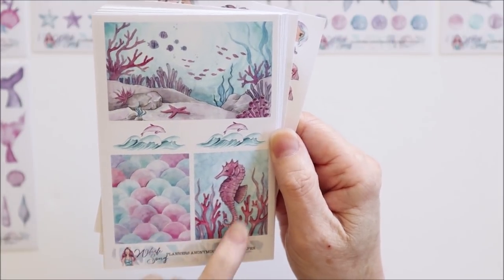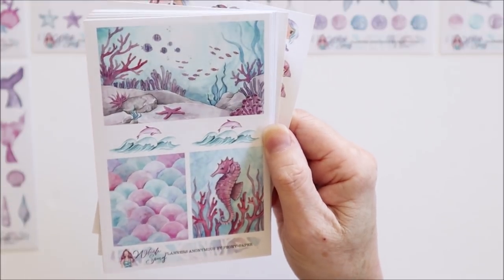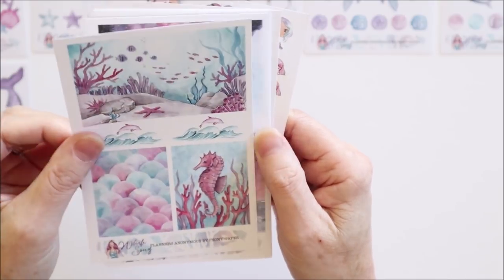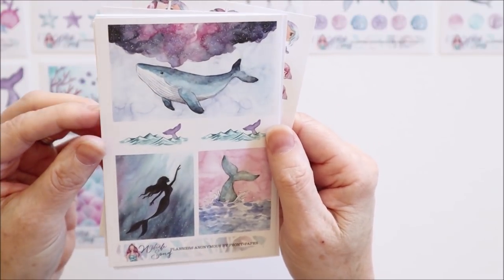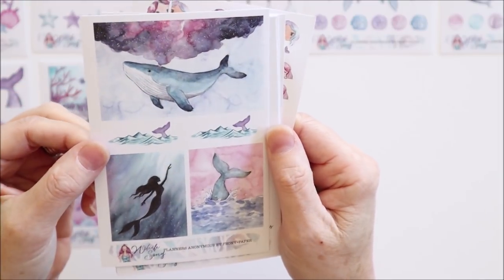Now this sheet has full boxes on it and a double box, and then these are really good just for breaking up the box. So they're a box width and you can have them in the box and they just look really pretty. Gorgeous. So there's another double box and the full boxes and the little dividers.